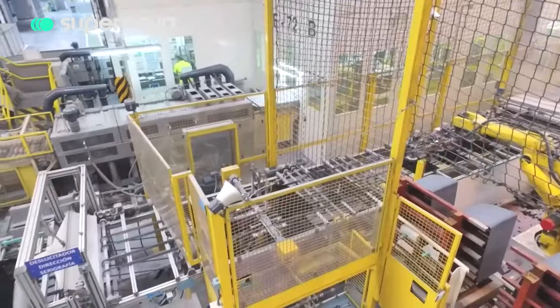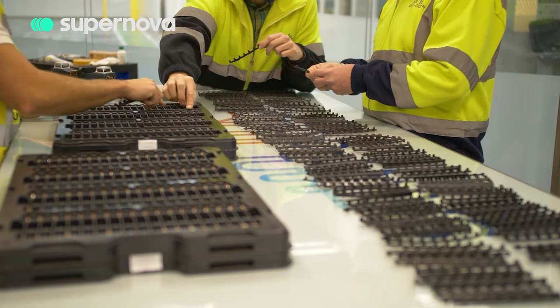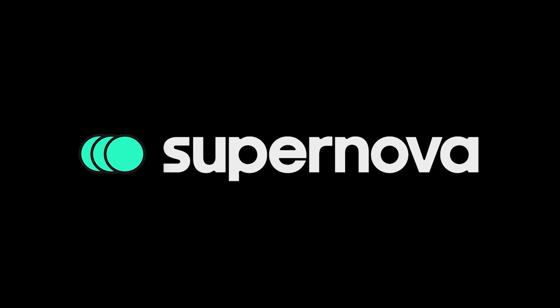As a result, our customers can produce large batches of parts, accomplishing the properties and homologations required by the industry, improving cost efficiency and yielding an endless range of new applications in vertical markets such as automotive, railway, aerospace, defense, consumer goods, and healthcare. Step into the future of manufacturing with Supernova, where superfabrication through viscous lithography manufacturing revolutionizes what's possible.